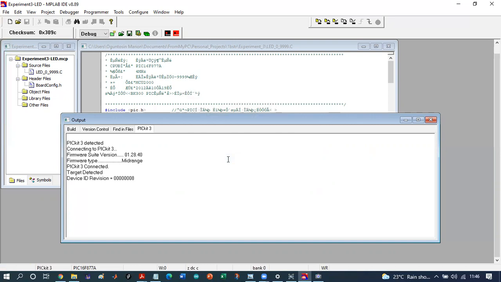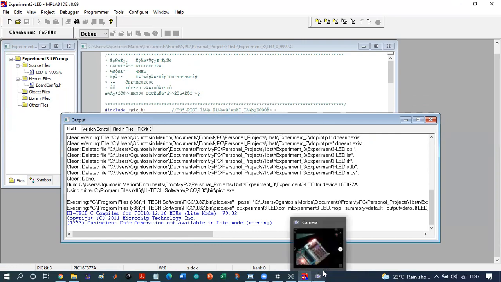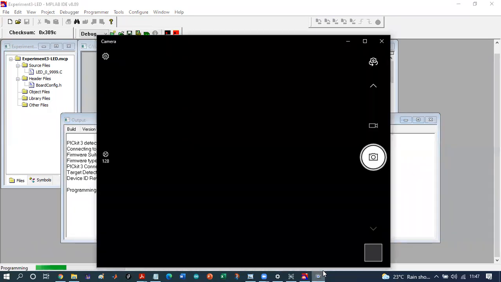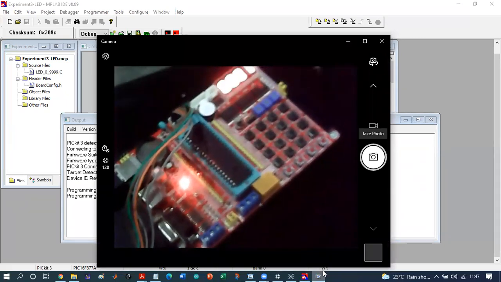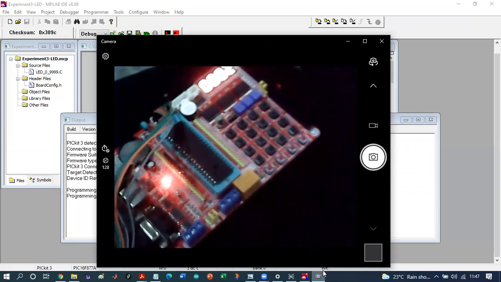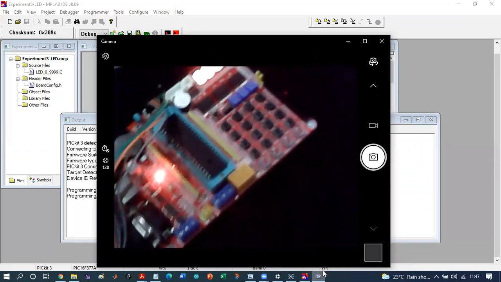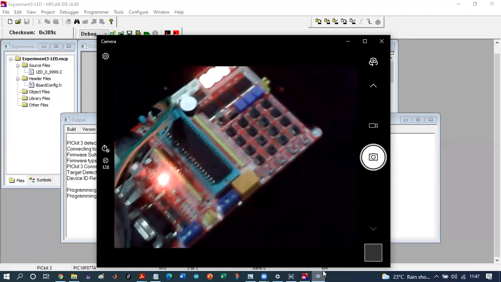So in order to stabilize it, you just need to reduce the speed. Then this was our second program that was counting.